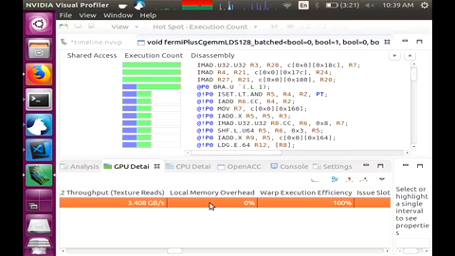Should we be comparing all our optimizations to the baseline, or should we do them incrementally? Good question. I think it depends on the nature of the optimization, because you can't fuse the matrix unrolling and the shared memory matrix multiplication kernel together unless you have both of them. So in that case, it probably makes sense to do an incremental effect. But some of them you may be able to compare back to the baseline. So I think it just depends on what you think gives the most insight into why the optimization worked. Yeah, it's tricky. It's not always clear what the right way to do these comparisons is. Good question.